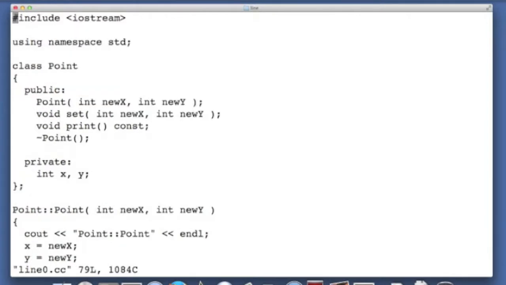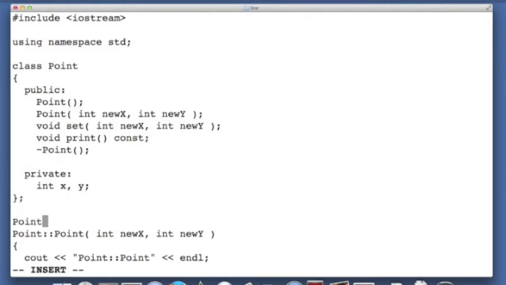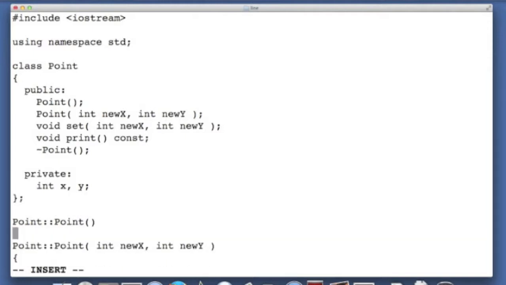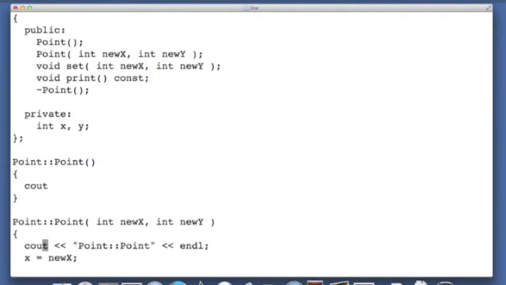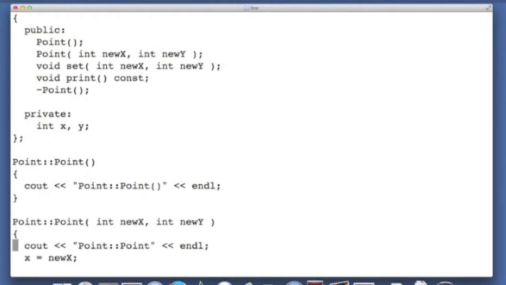Okay, it's telling me that it wants me to implement a default constructor, which I did not do. I will do that very quickly. So now what I'll do to differentiate between this one and this one, I'll write that.